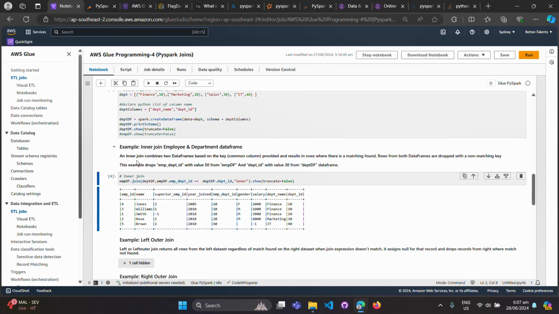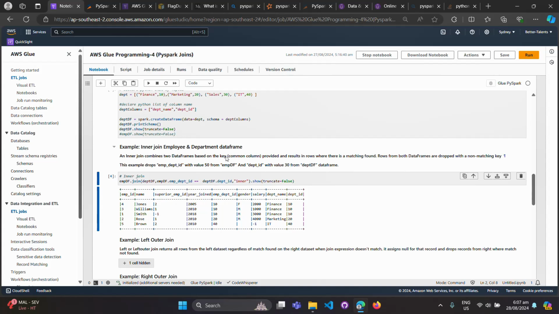What is an inner join? An inner join combines two data frames based on a key, a common column you can also say. The column name need not be the same, it can be different, but the content of the data should be the same.